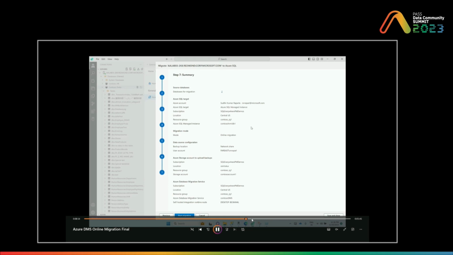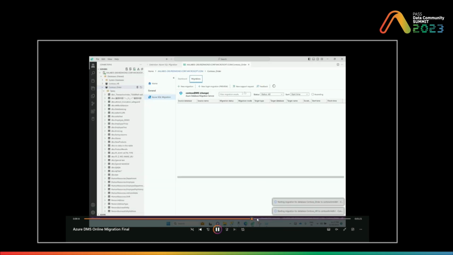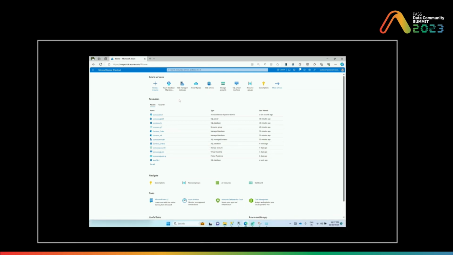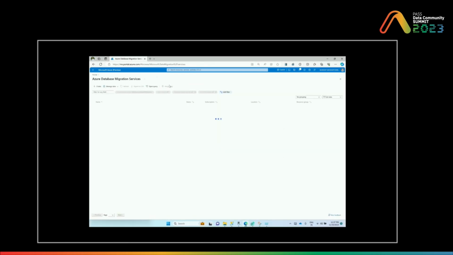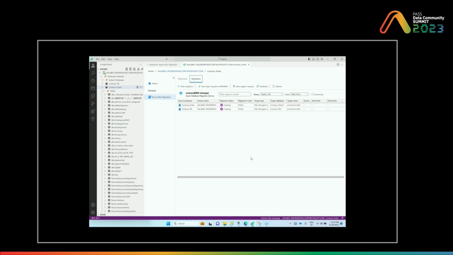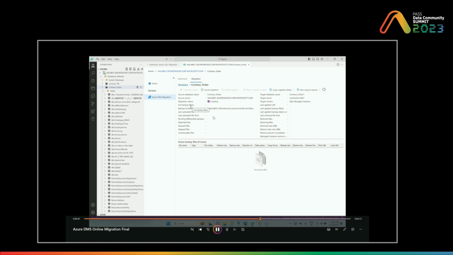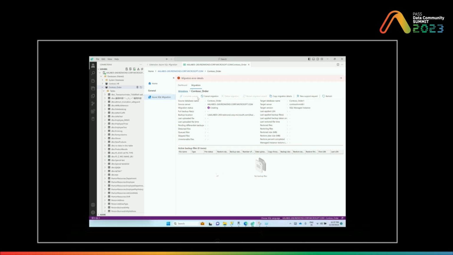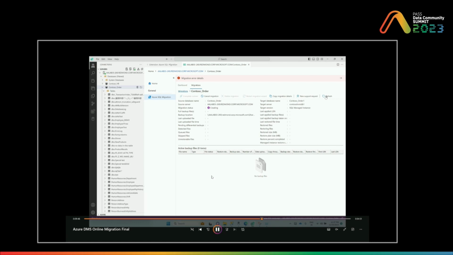And here is a summary. Click on Start Migration to get started with the migration. Once the migration job starts, you will be able to view the status of the job very accurately, right? Down to the level of whether the backup is getting restored, moved, or arrived. So you'll be able to view the restore information or the migration information down to the level of granularity of the backup movement and what percentage has moved, and so on and so forth. Now you can track the progress either from the ADS extension that you have, or you can track the progress through the portal.